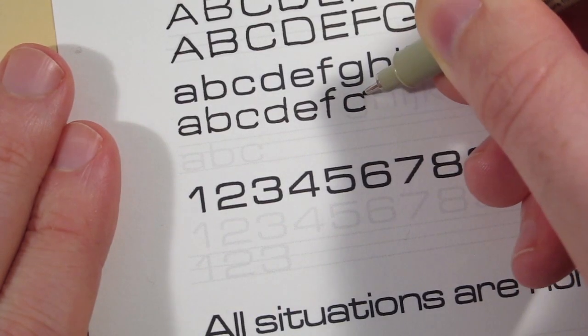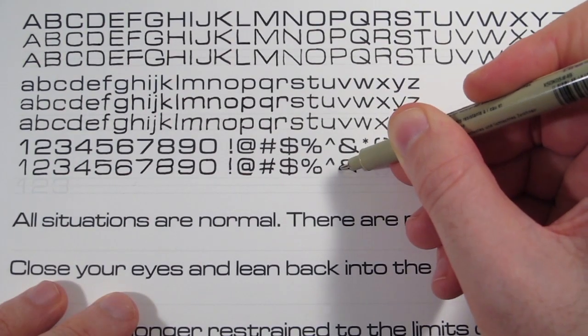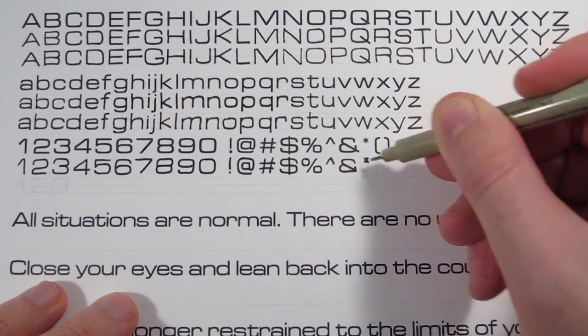Astute viewers will note that the original Microgramma had no lowercase letters. Indeed, the typeface Eurostyle was created to give this font a lowercase presence.